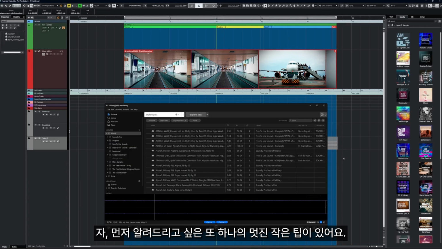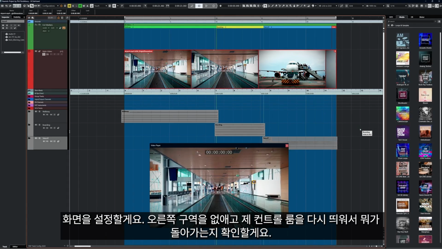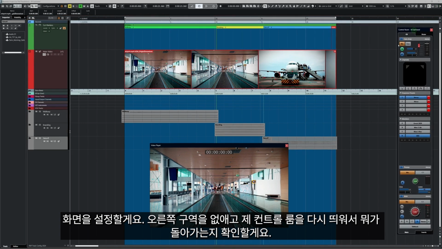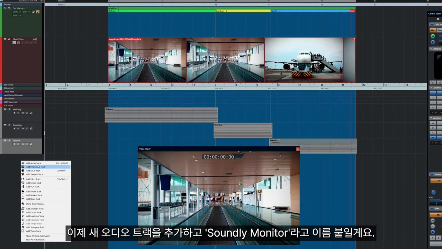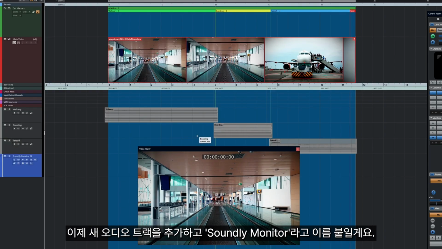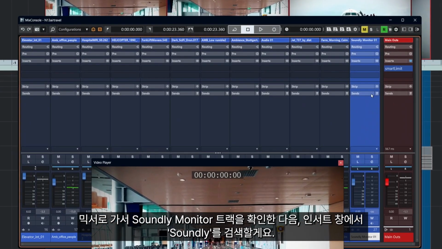So there's another nice little trick that I'd like to start off with. First of all, we'll just set up our screen. Let's get rid of the right zone there, and I'll put my control room back just so I know what's going on. So what I'm going to do is add a new audio track, and we'll call it Soundly Monitor. And if I go up to the mixer, there is the Soundly monitor track.